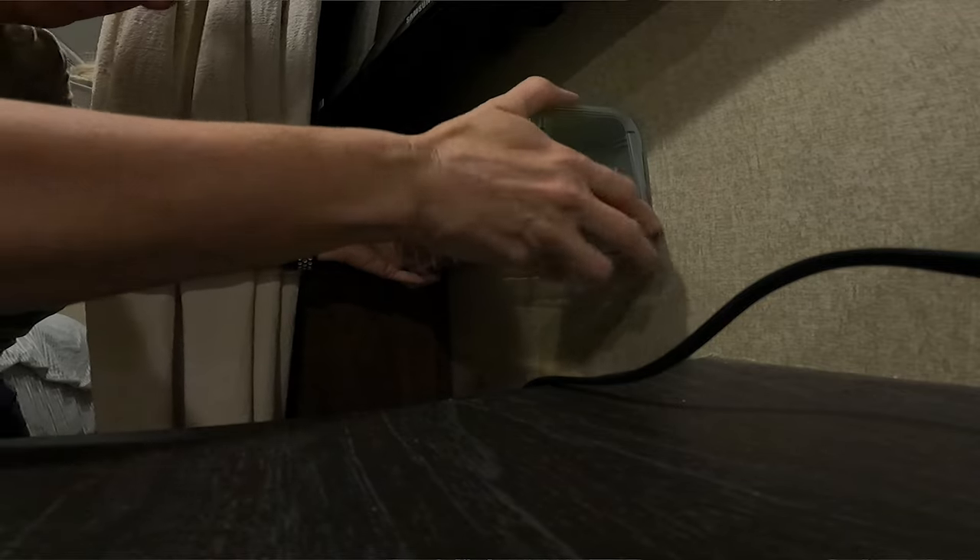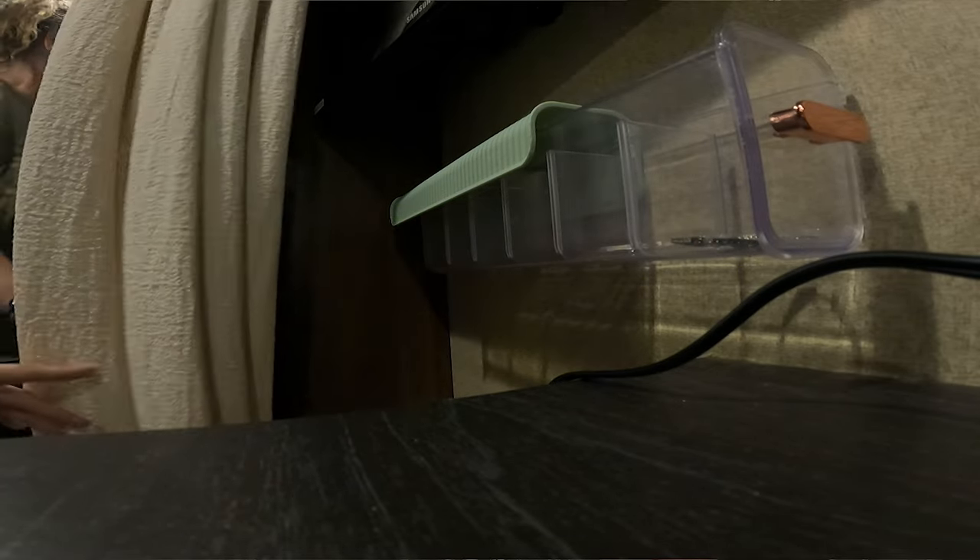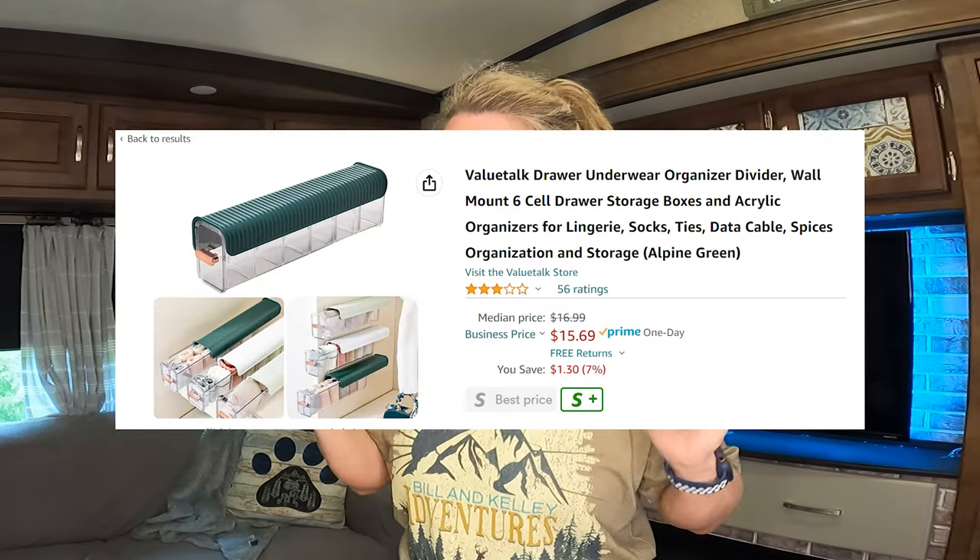On that same line, they had this thin one that I thought would be perfect for on my wall in the bedroom. I took down my jewelry holder because it keeps wanting to fall off. This already comes with adhesive to put it on the wall, and it has a drawer that you can divide into a bunch of different sections. You could put charging cords in there — all kinds of things. I liked the color and it had a little gold handle. I paid $7.78 from Temu, and it was $15.69 off Amazon, and they almost look like the exact same product.